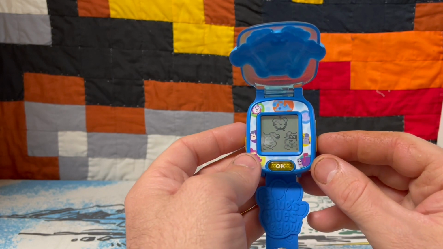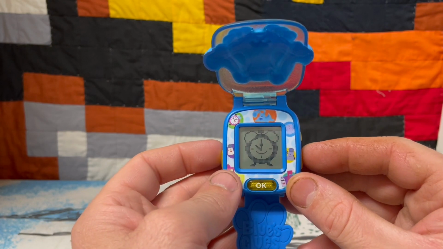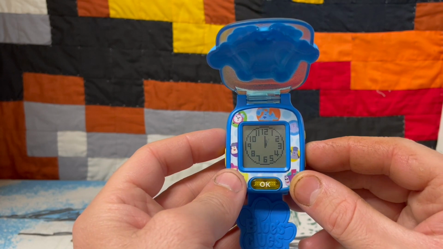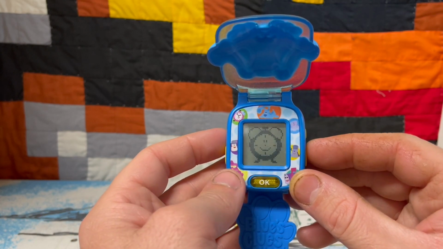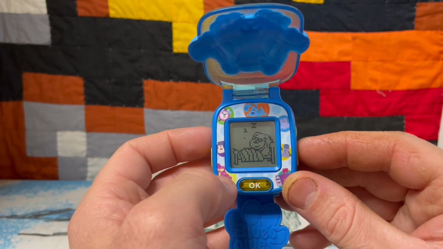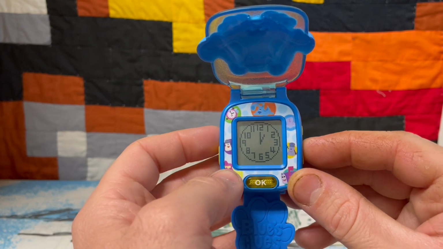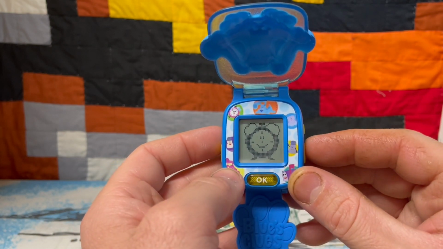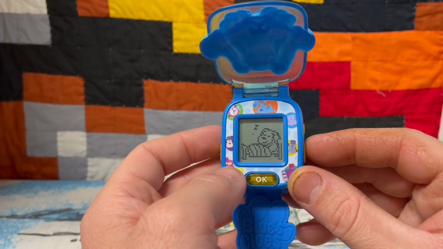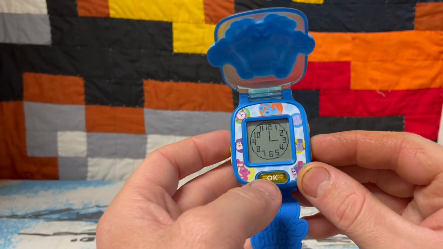A day with Blue and Magenta. Yes. Press the left or right button to choose the time, then press OK. 1 o'clock. It's 1 o'clock in the morning. All right. Okay. Two o'clock. Oh, you're not gonna wake up, are you? Lazy butt.